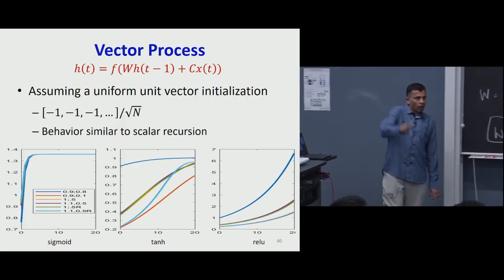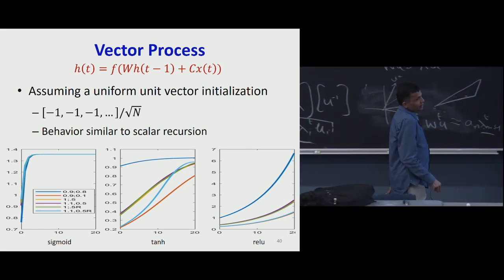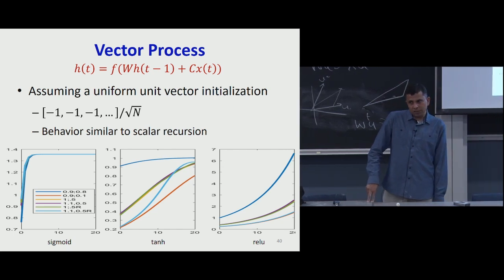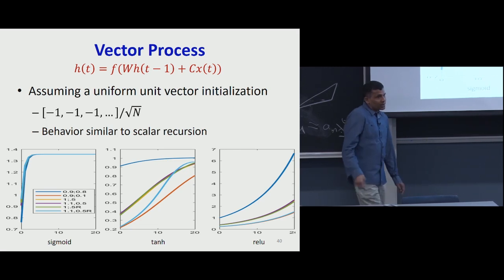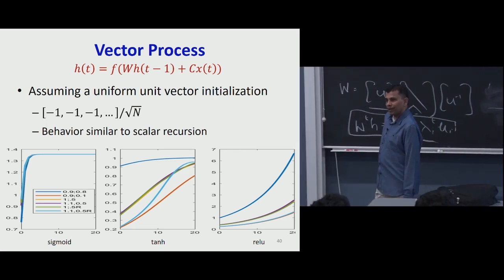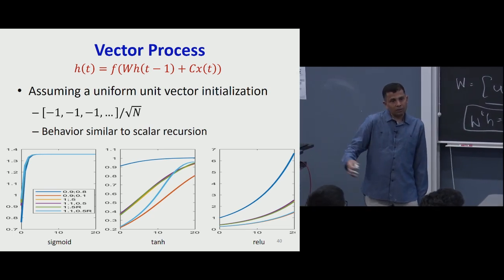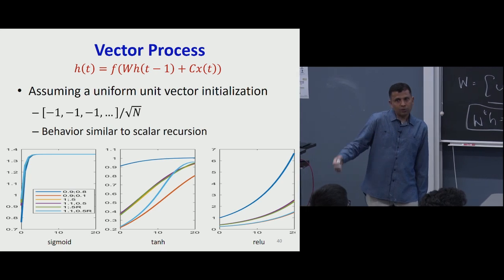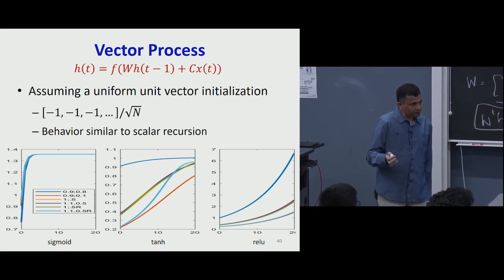Instead of using a positive vector of all 1s as my initialization, I use a negative vector of all -1s as my initialization. And the reason these values are all positive is that I'm plotting the length. You can see quickly that when I use a sigmoid activation, once again, it simply saturates, right? In the case of the tanh, it remembers things for a little while, but eventually that too saturates. The ReLU can either blow up or die down, right?